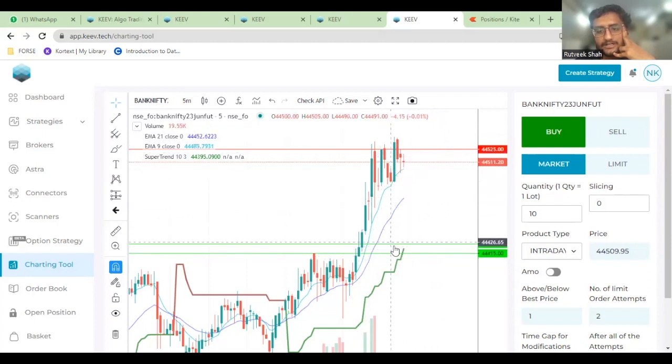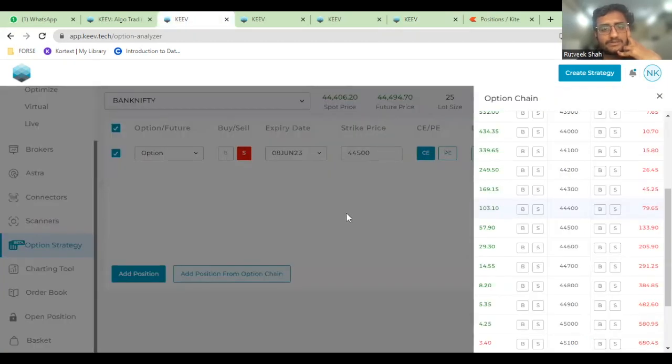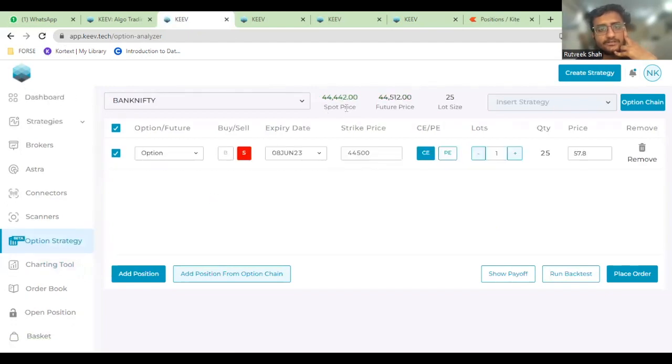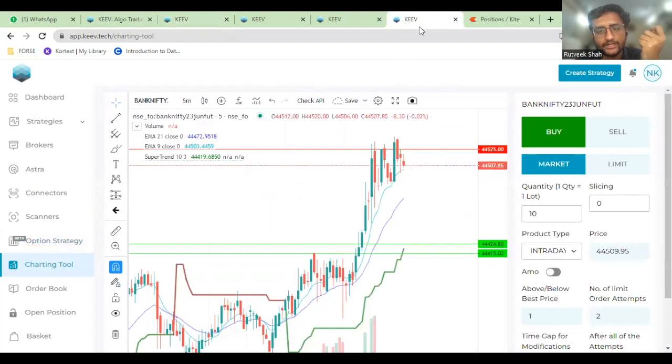Currently, from a broader point of view, I can see that a range is being set right now, approximately a 100-point range, and for the time being it can trade here. From here, we can check the spot price that is going on right now. You can see that the spot is trading at around 44,500. So I think a call sell of 44,500 is the sensible and prudent idea, but we are waiting for a confirmation below the 9 EMA right now.